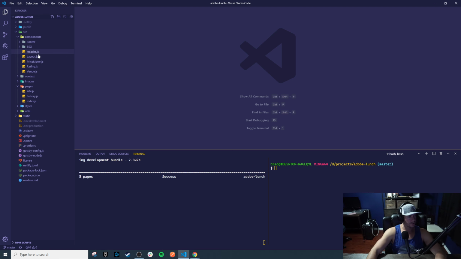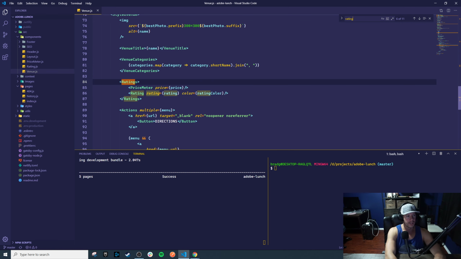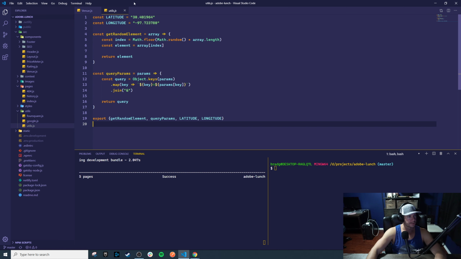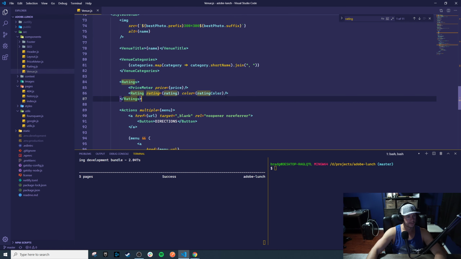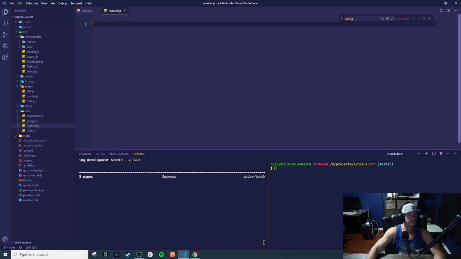Okay, let's go ahead and bring up the code. So this occurs in venue, and in venue we're outputting the rating. Cool. Let's make a new file in utils called number.